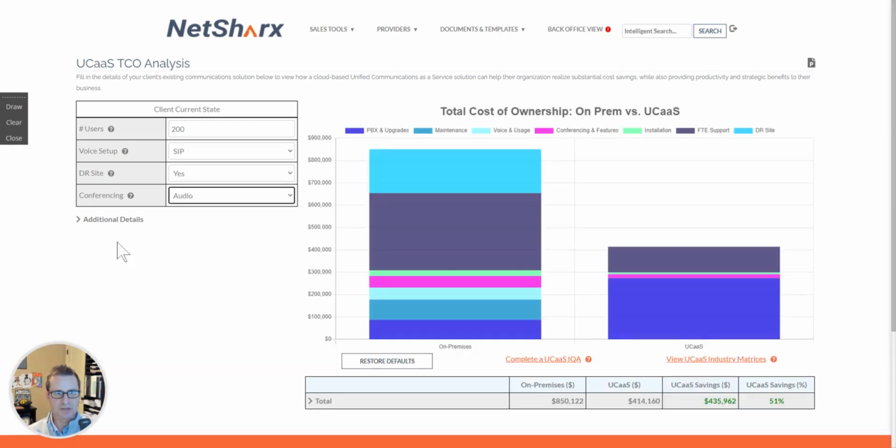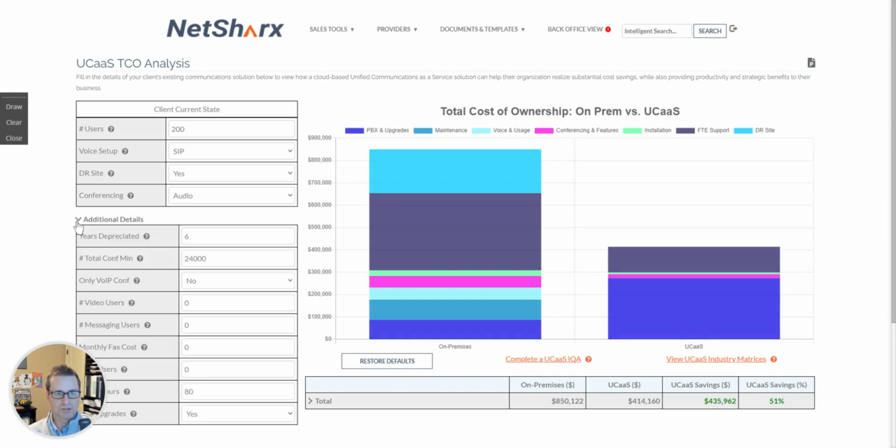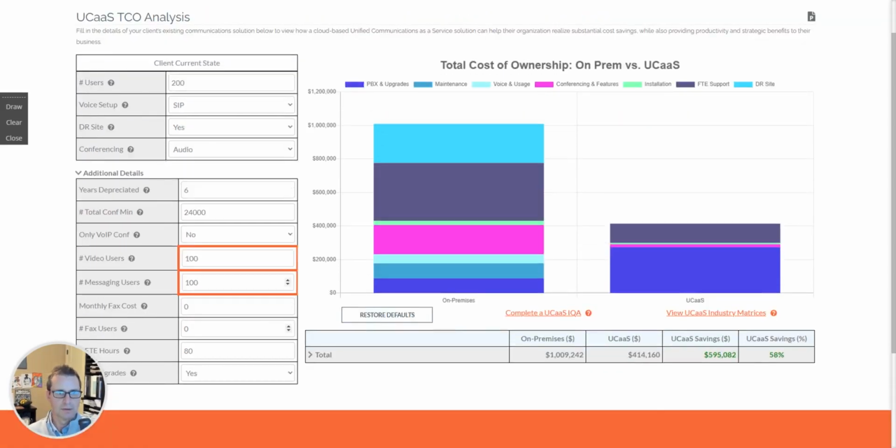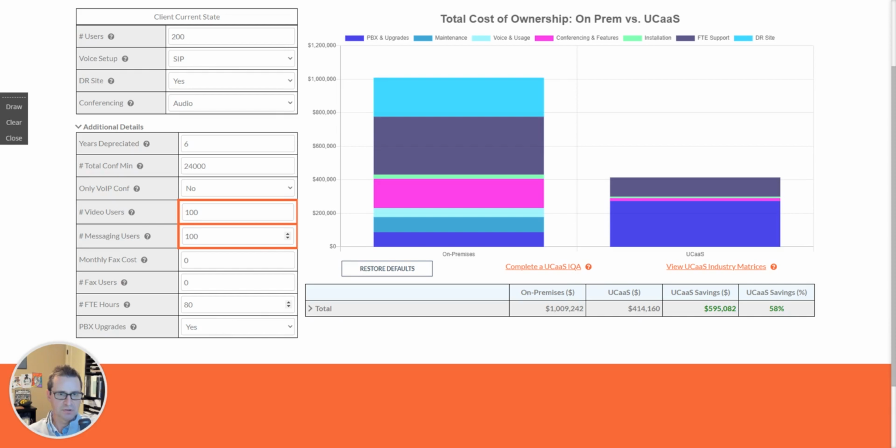So basically what this does is we can plug in a few more additional details here: years of depreciation, how many total conferencing minutes do you use, are you only using VoIP conferencing, how many video users, we'll say 100, messaging users, we'll say 100, fax, we'll skip this for now, and then users, full-time employees, in terms of how many hours they manage on this on an annual basis.